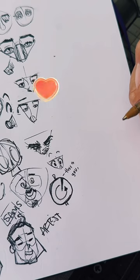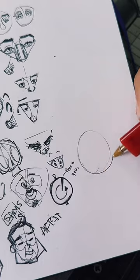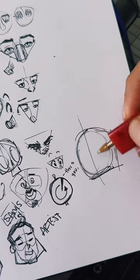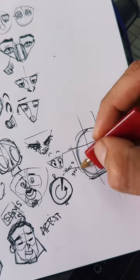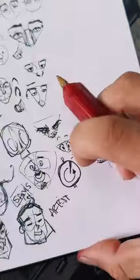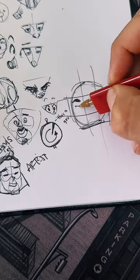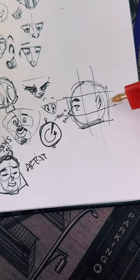Please, how do you do the chin? Oh, when you have your face, let's draw some profiles. If you want to draw a cool profile, just take your shape and divide it into three. Draw the ear and the features in the feature zone. You already know the front box that we draw is going to be divided into three, and all my features fall within that first box. So I'm going to draw all my features within that first box and have my spacing proper with the rest of my head.